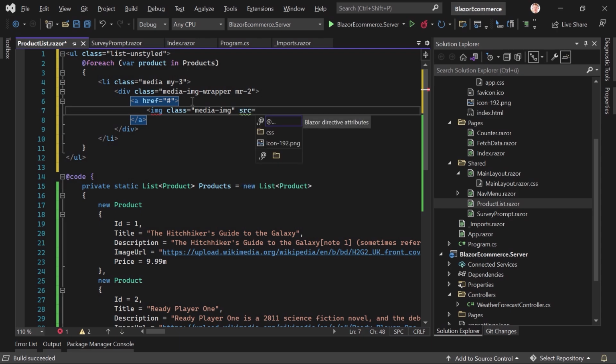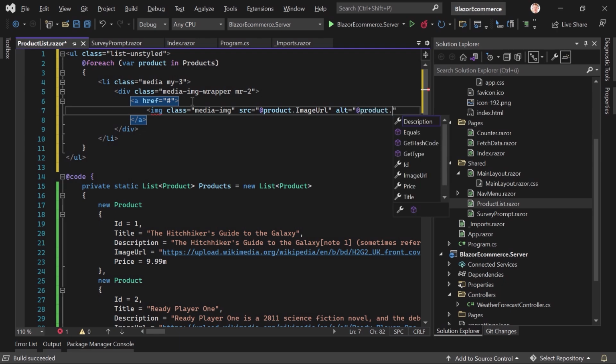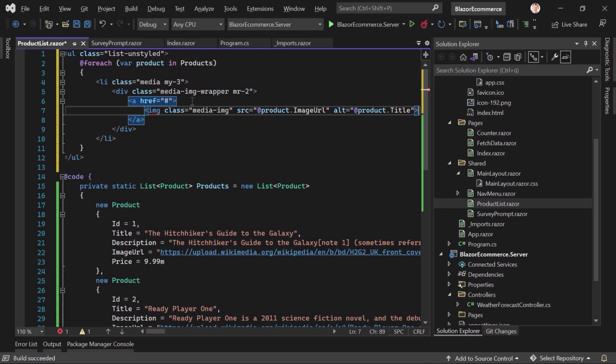And this is also amazing. With the @, we say this is C# code, so we access our product, and then we see it here already, the image URL. And of course, we can also give this thing a text with alt @product.Title.